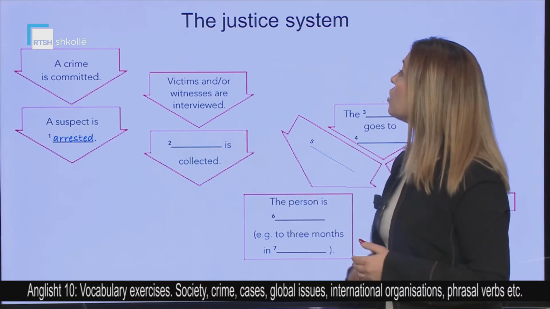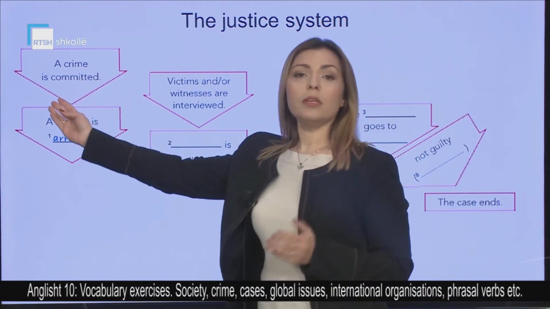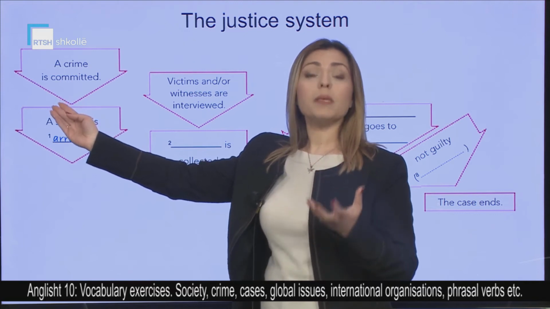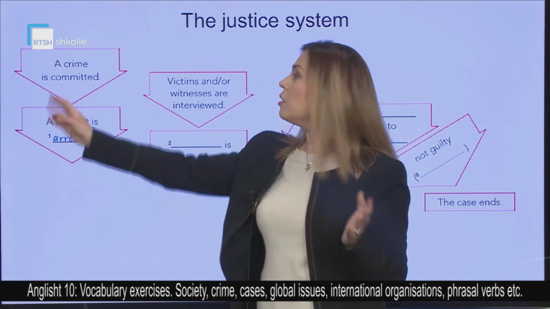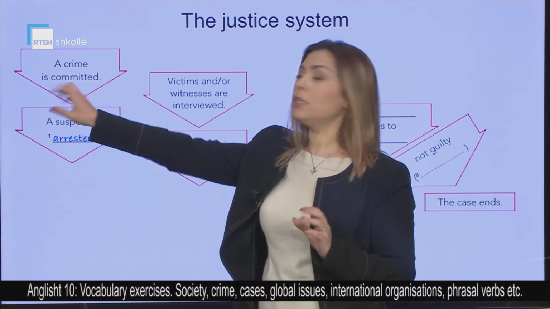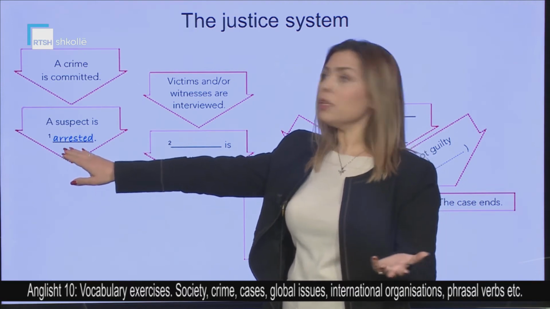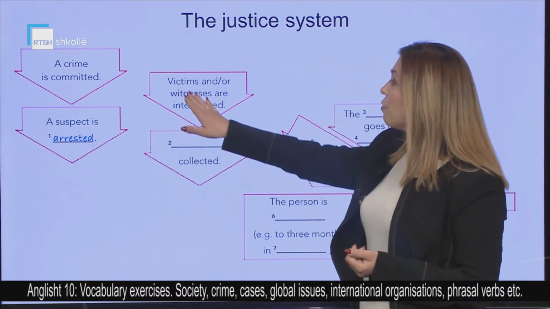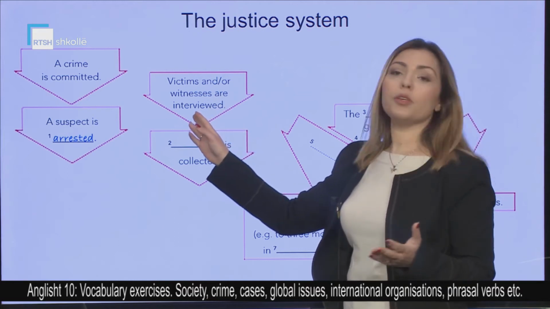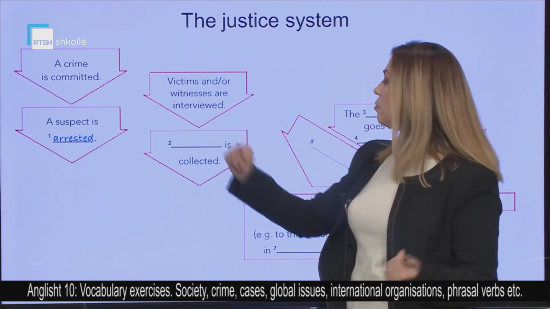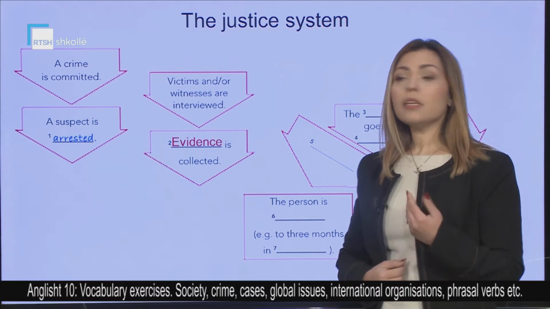Now, we are going to see together, so I would like your help, please, to see this justice system, how it works. First of all, a crime is committed. So something has been done, anything, from vandalizing, from arson, from a car theft. This is the crime that has been committed. Then the suspect, so the person, is arrested by who? By the police, of course. The victims and the witnesses, depending, are interviewed by this police officer. Then, after somebody has been interviewed, evidence is collected.